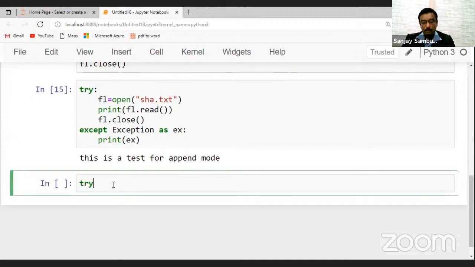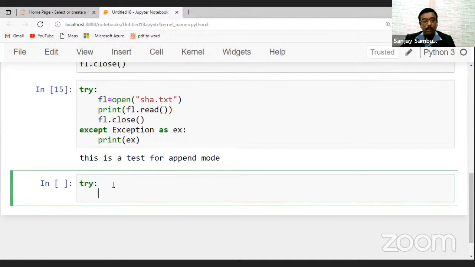Within this I open the file with the with block, using open.